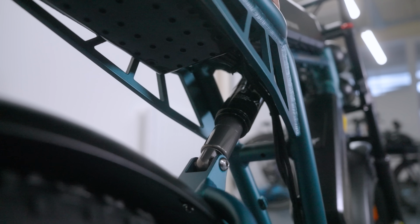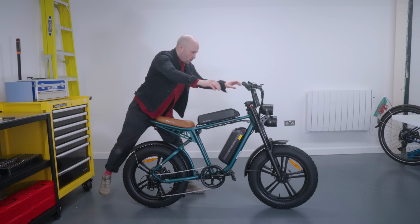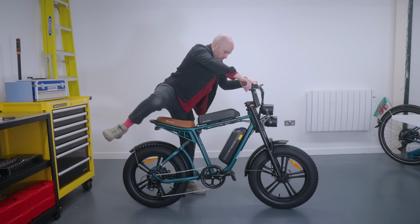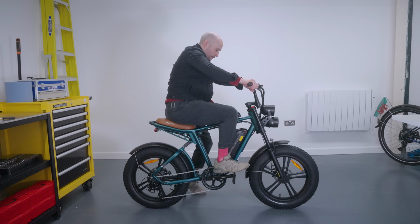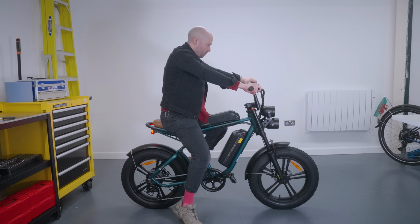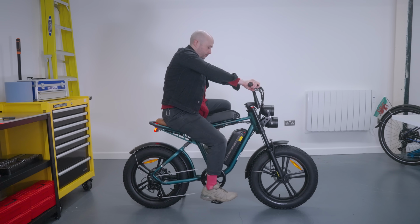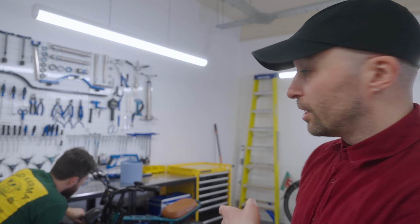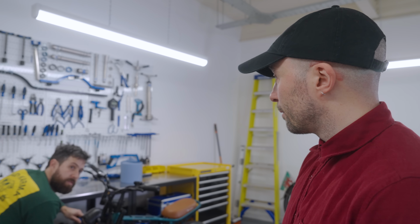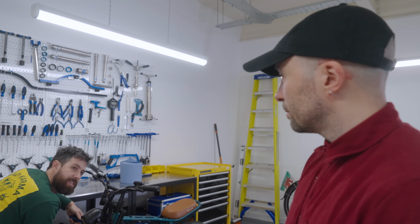It's got dual suspension, so there is suspension on the front and the rear. It looks like the front suspension can be locked out. It comes with 20-inch wheels that have 4-inch wide tyres on them. They're absolutely massive, fat, wide, grippy tyres on relatively small wheels. Nick actually has an Engwe bike, which I gave him in a previous video, that has the same wheels on it. What do you think of the wheels, Nick? They're decent, easily serviced, haven't had any punctures, haven't even reinflated them since we built it.